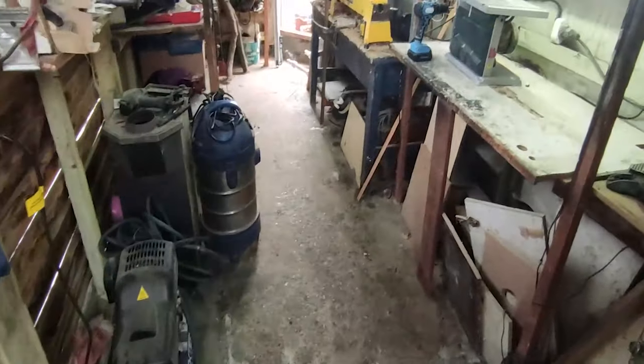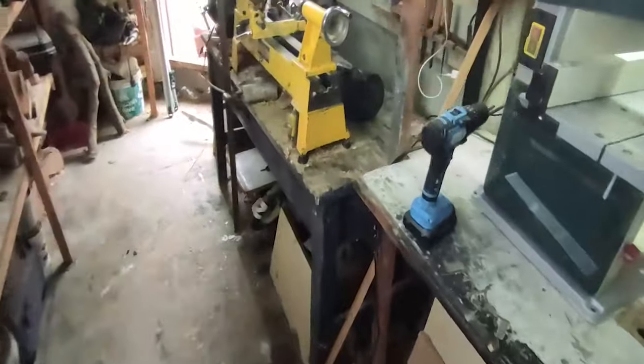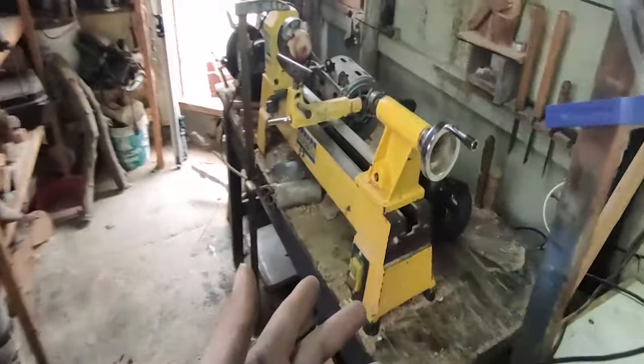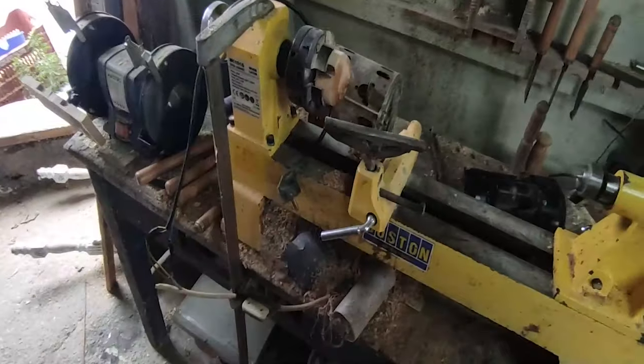Shop, as you can see, it's much cleaner now. It's not the best work, but I can work now in some projects. And yeah, this is my bandsaw, this is my miter saw, this is my lathe, that as I told you, it is an experiment now, because it's not in best shape.